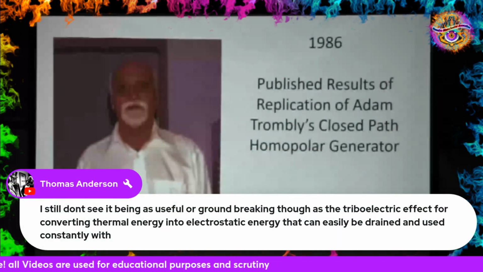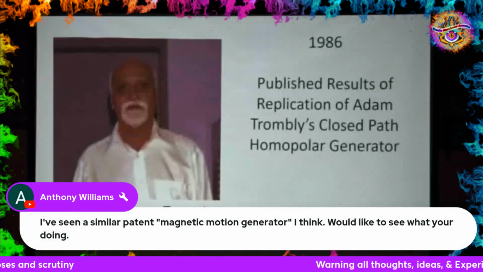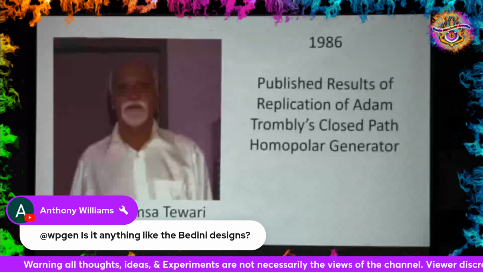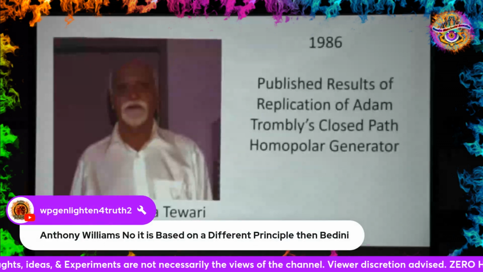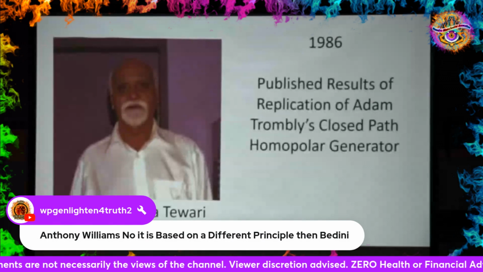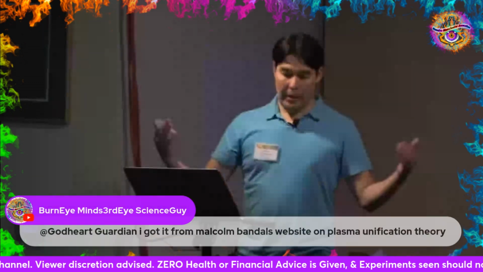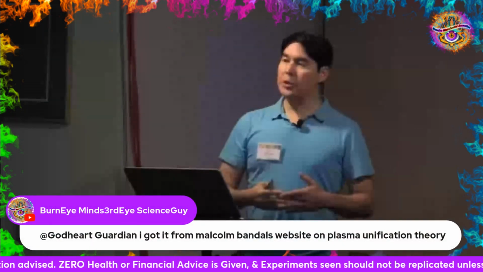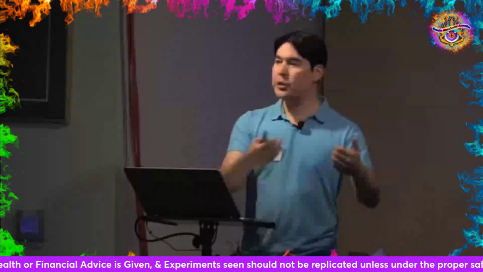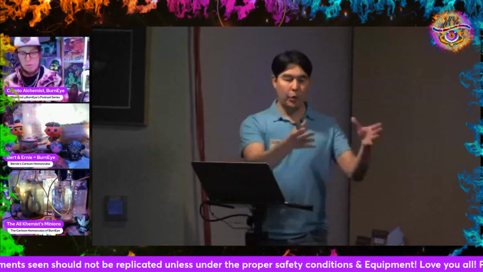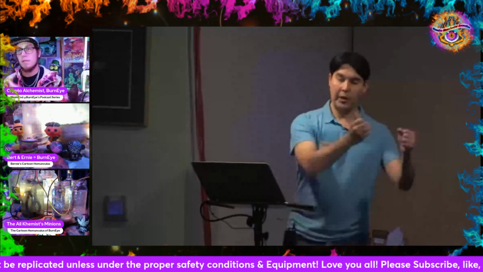And I think one of the things he did was he contacted Adam Trombley, asked for his permission to be able to replicate his work, and he gave him the blessing and just mutual respect to at least ask him if he doesn't mind him experimenting with his method. And I believe one of the early concepts was that Tewari took a certain amount of electricity, voltage and current, through some type of electrolysis cell and measured how much gas you're freeing up from it, which is going to go pretty much strictly by Faraday's law of electrolysis. So he knew that much electricity directly to the cell was giving X amount of gas.